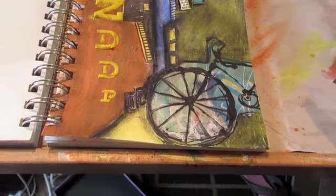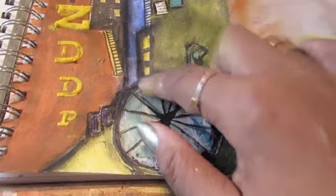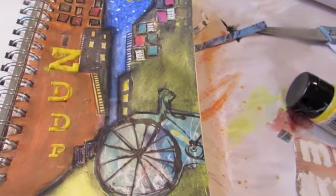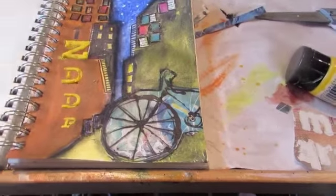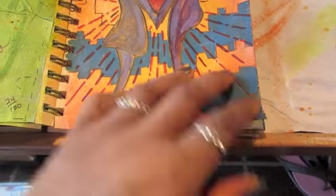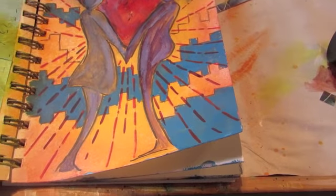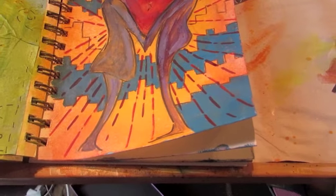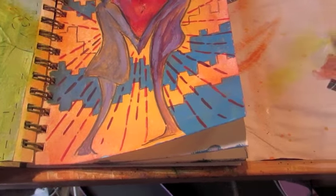So on this last round, I added stars in the sky, went around the windows with charcoal, put a really pretty green liquid acrylic on top of the block, and added a bike to the back alley. So we've got graffiti and the bike. Now I'll give it to Richard and wait for the timer. And on this one, he did a whole bunch of radiating from the heart — that's what he was doing for 10 minutes. So yeah, we're almost done — maybe two more rounds of 10 minutes and we'll be done.